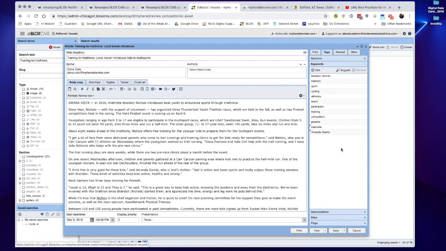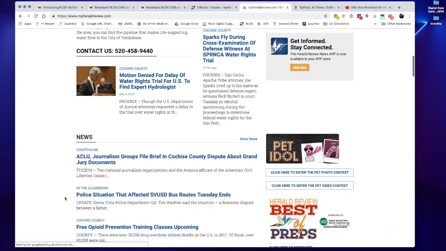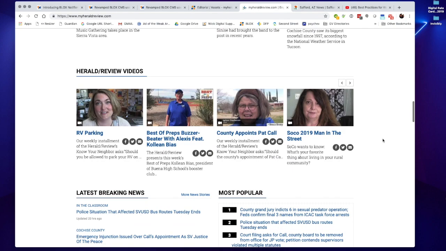Remove that. So it's up to you how you want to handle that, but for you guys, I would at least have 2-3 keywords that you know get a bit of traffic or are crucial to these articles. And if you know you have written articles with those keywords, or if it's the same person, like if another article mentions Amanda Garcia, put that keyword in there, because what happens is when you're in the article, and let me go find my article.